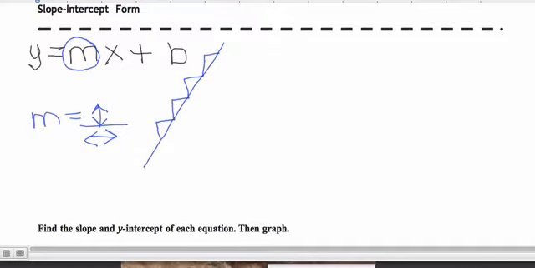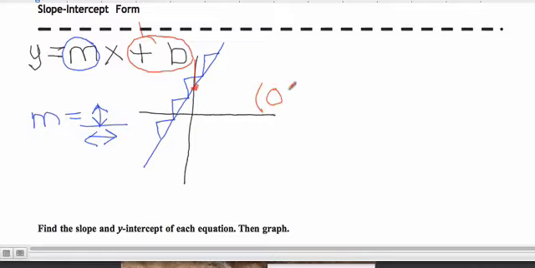Now, let's look at our y-intercept. Y-intercept is given by b. Notice I circled the sign and the letter. So if we're going to look at this line on a graph, okay, my y-intercept is where the line crosses the y-axis. And we know that on the y-axis, x is equal to 0, and so our y-intercept can be given by the point (0, b).